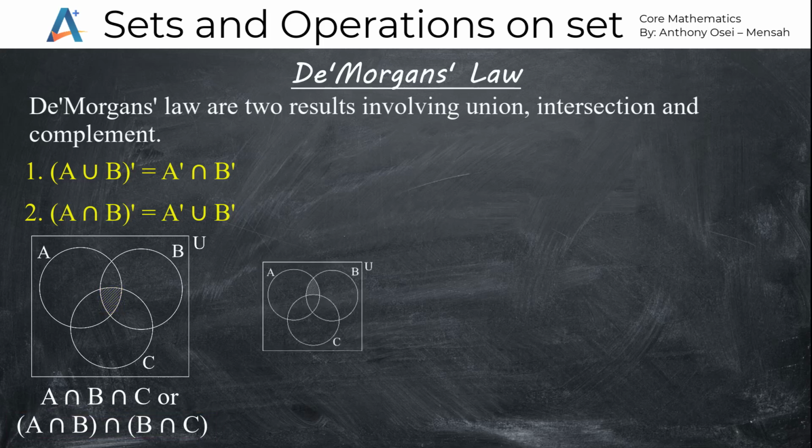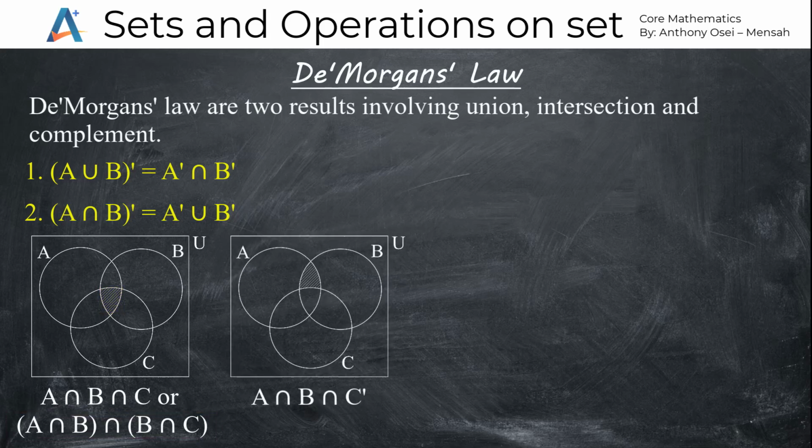Another region will be the intersection of A and B only. That is called A intersection B only, where I've shaded up here. Now, that one is a description, and that is a shaded region. But if you want the set operations, this is how you can describe it: A intersection B intersection C complement. Since C is left without shading, that means the region around C has no shaded area or is not being talked about. The C will be complemented because it will have members in the universal set that will not be in the set C. That is how it is done. So this shaded region here becomes A intersection B intersection C complement. That is a description. So take note of that.